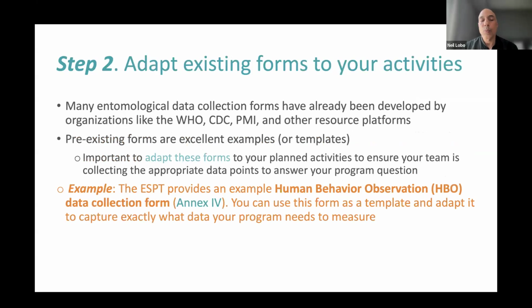So the second step is, once we've identified what data collection forms you have, now adapt forms to your activities. You do not have to start these forms from scratch. Many entities, many people, many institutions, countries, PMI, me, we all have data collection forms that have already been developed, right? WHO has this, CDC, PMI, other people, and you can ask them for it. You don't have to start this from scratch. So what I would do is take these pre-existing forms, and usually they're validated and they've been used for publishing as well. So they are good forms available.